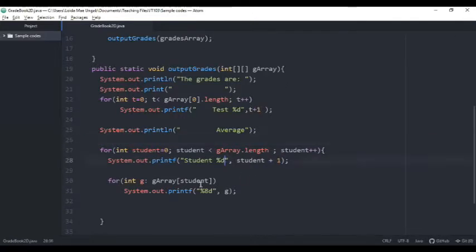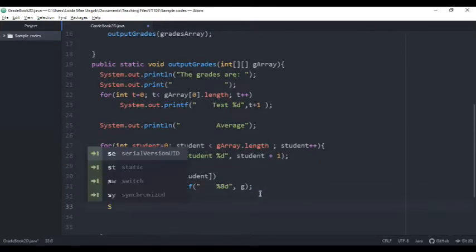Okay, let's fix our code. Student 1, after this the 5 will be perfect. Okay, not necessarily that you will follow my code, but the most important thing is that you understand what I am demonstrating to you. So you can do it on your own if you have your own way. That is perfectly fine. And then it should go to the next line, so we will just print a next line here.